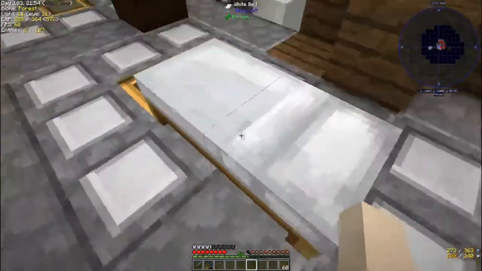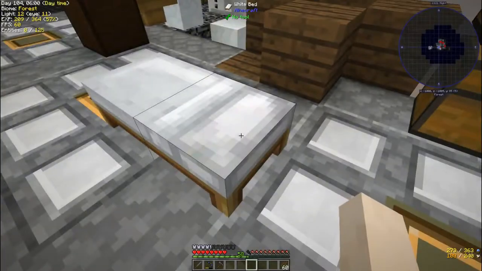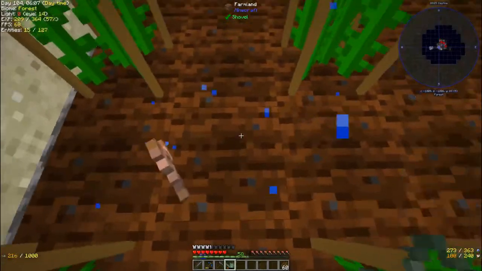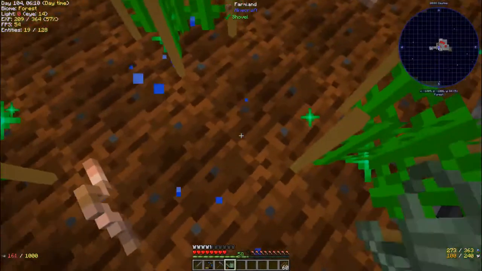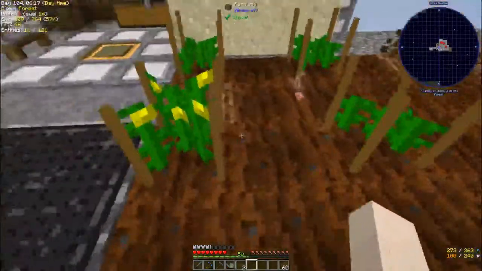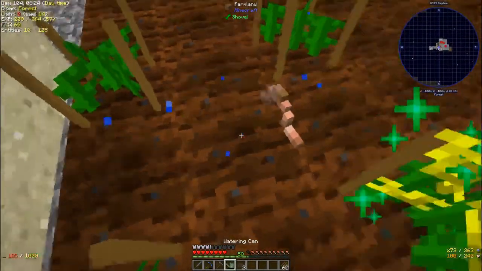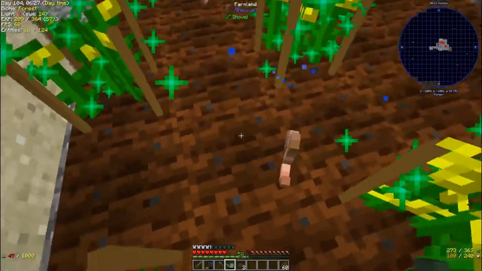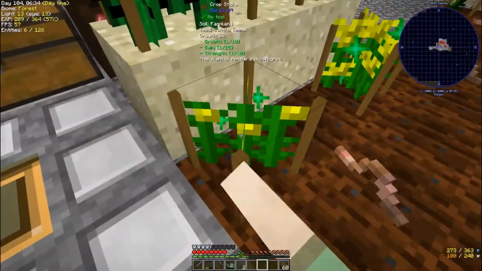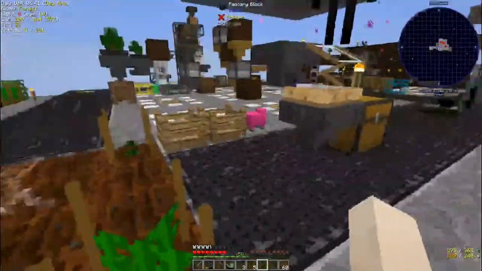So you know what, let's just sleep. It's not like I have that much stuff to do during the night. Day is better. And now that it's day, I can just come here and grow all of these. And now claim all of this. Oh, this is not fully grown. I thought it was fully grown. That's why I collected it. So let's go make it all fully grown. Claim. Perfect.